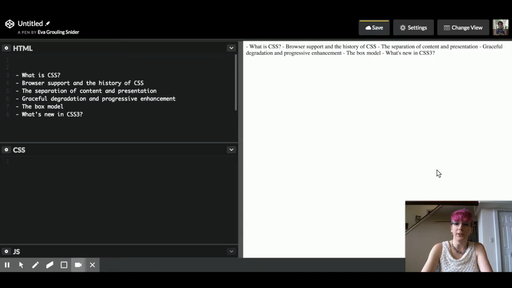So what is CSS? CSS stands for Cascading Style Sheets, and it's a language that works in conjunction with HTML to style content on a web page. It is primarily responsible for the look and feel of a web page.